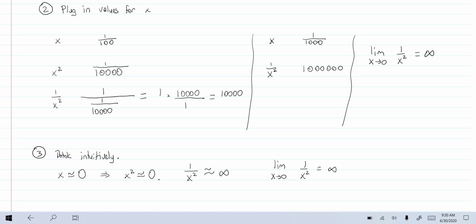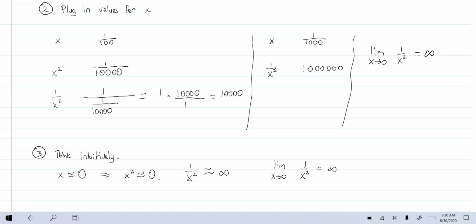So this third method, if you will, is basically the same as the second method, except you're not actually going to plug in any specific values for x, but rather you're just thinking through what would happen if you did plug in values for x, if that kind of makes sense, all right? You might not be able to think intuitively about problems, at least not yet, but hopefully as you become more experienced and get more practice, you will develop some intuition, which can then help you in thinking through some problems.